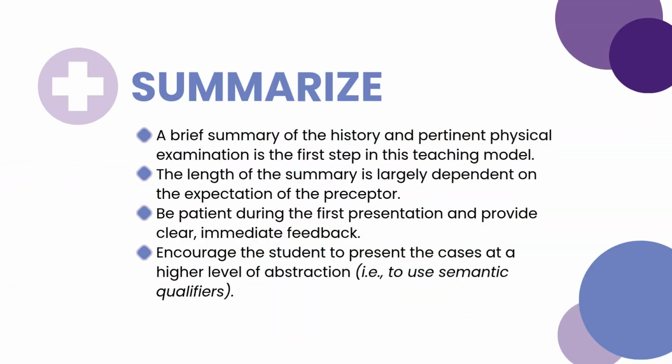To summarize, the learner will give a brief history of the patient and any pertinent medical information. The length of the summary depends on the preceptor's preference. Remember to be patient with your student when they give their first summary, and make sure to give them feedback. Finally, encourage your student to present their cases at an increasingly higher level.